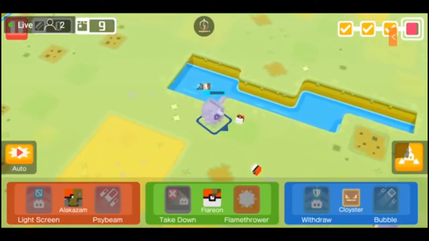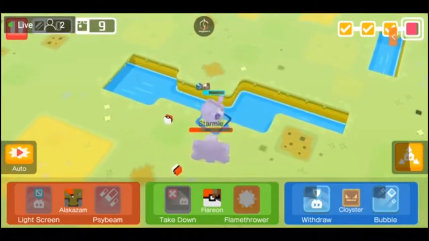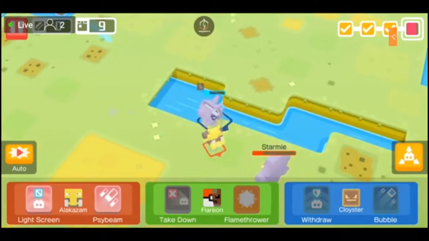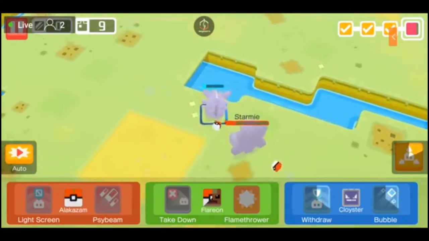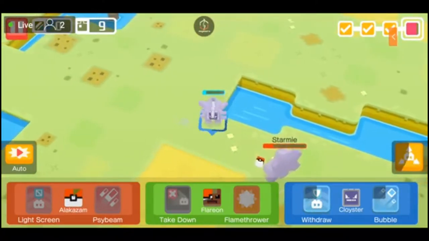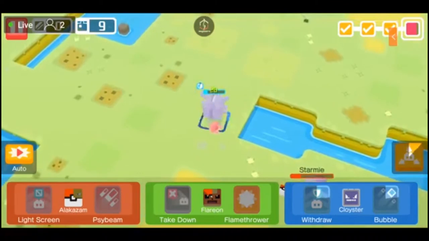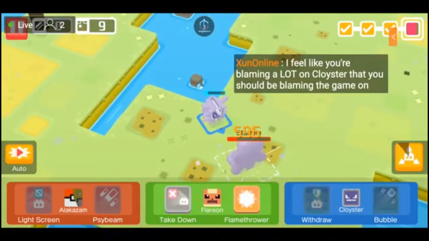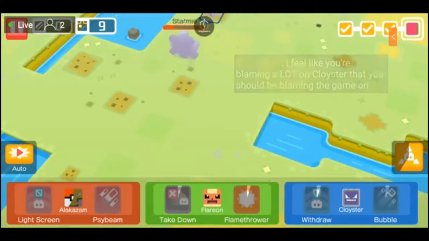Oh, here we go. Back at it again when it does not want to run away. I feel like Cloyster's just normally confused anyways. Oh my gosh, Cloyster, please just run away. I'm not gonna lie. I feel like your Cloyster's blaming a lot. I feel that you should be blaming the game. Well, no. Cloyster is the game.